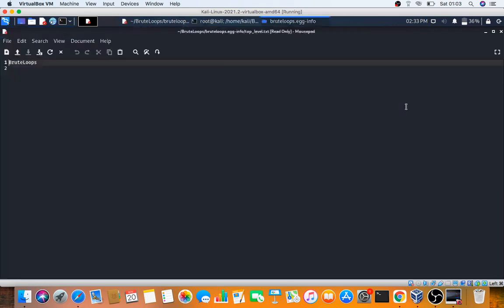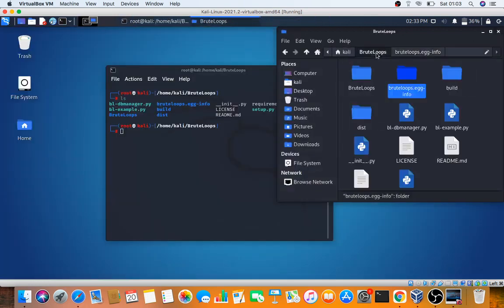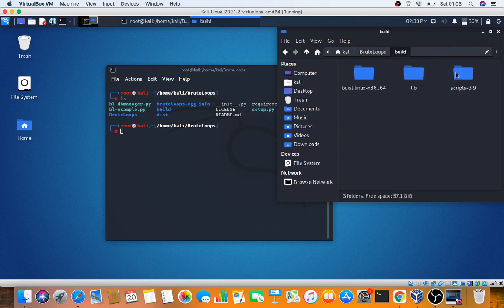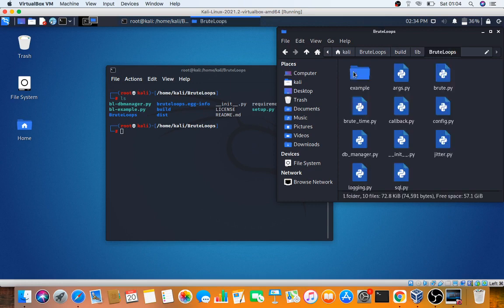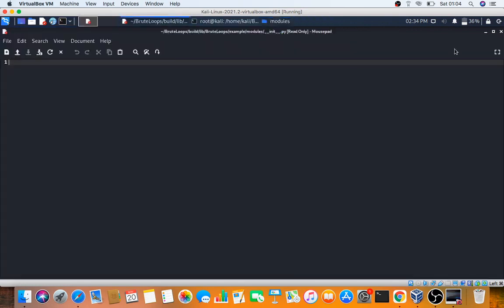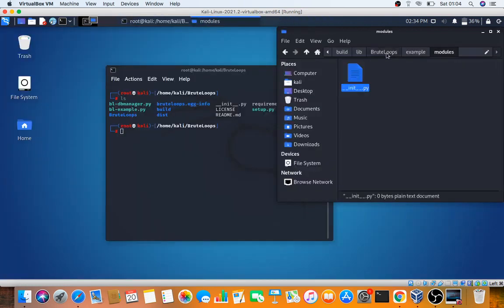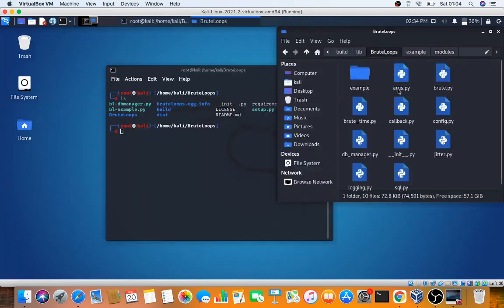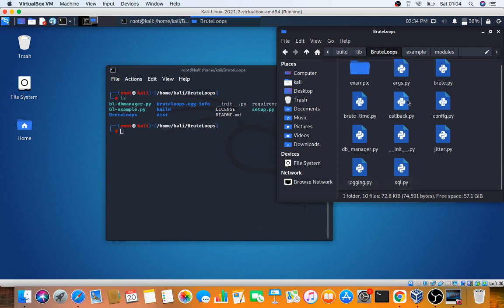Top level txt, BruteLoops. We can build anything from here. Library, examples, modules, Python, nothing else. So here are the callback options.